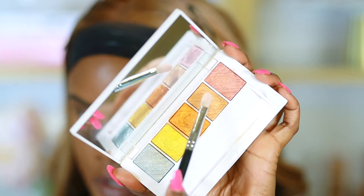So for the eyelids, I like to use a fluffy brush because I feel like it picks up powder a little bit better than a flat brush. But for cut crease, the reason why I like using a flat brush is because you have to be very accurate when you're cutting your crease. So a flat brush is essential for that. So the shade that I'm gonna use today is this shade right here. And picking it up with this fluffy brush, I like to dust off the excess. So picking up that shade, I'm gonna place this right on my eyelids.